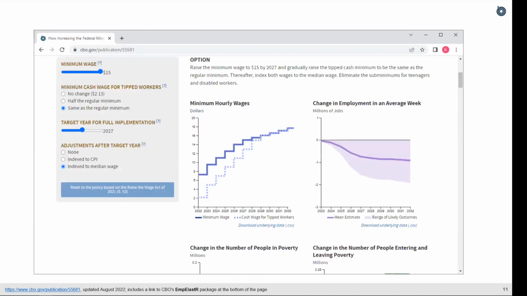Similar to that, we have an interactive tool that shows different policy options or potential implementation details of changing the minimum wage. This is a really nice and detail-oriented set of interactive graphics where a user can play with a bunch of policy parameters and get a sense of what CBO's underlying model of analyzing the minimum wage might produce, what some of the outputs and the effects of those would be if there were to be legislation that was similarly structured.